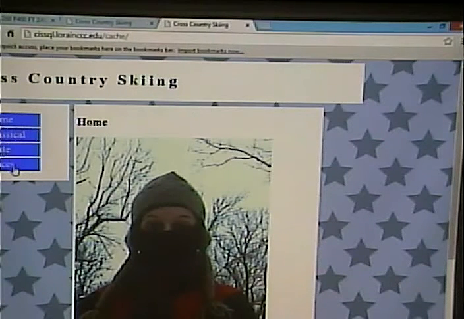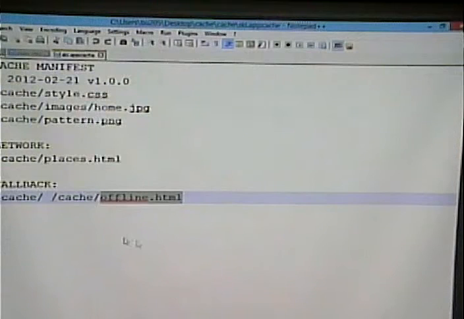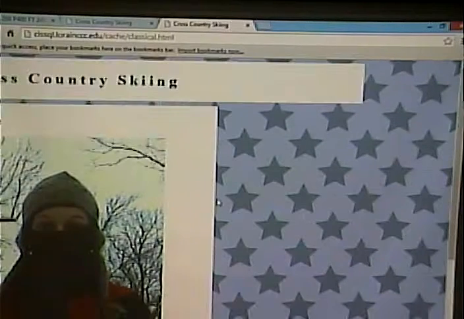So what will it display? It will display that fallback page. So if I go to classical, notice I get the contents of offline.html. How did that happen? Well, I had never visited the classical page yet. The only page I had visited was the home page. Therefore, it's not going to give me the classical page because it's never been to that page. So it has not been cached. It will give me then the offline page, the fallback page. Likewise, if I go to any of the other pages too.